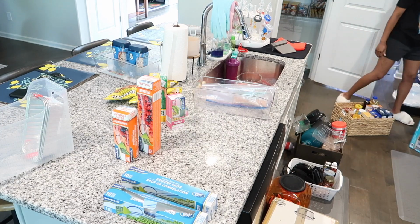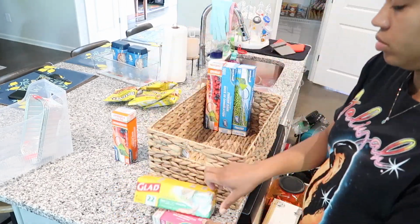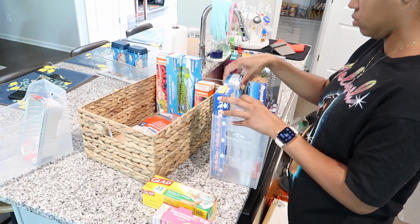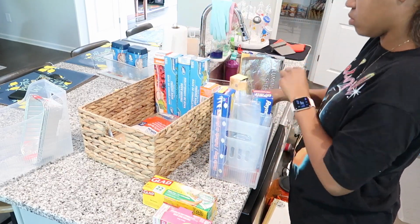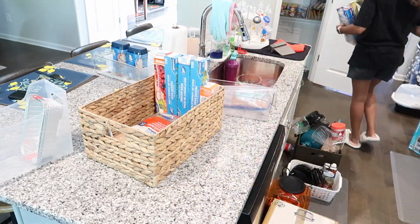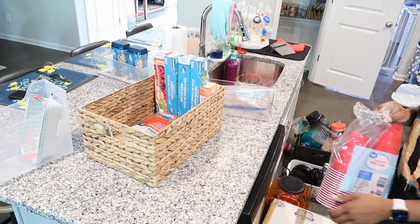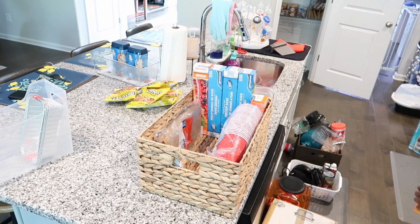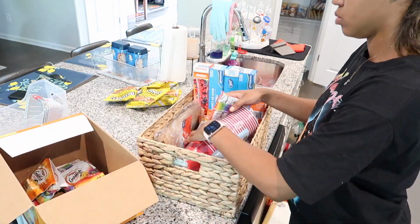I keep a lot of stuff in doubles, especially things that the kids eat a lot of, like syrup and waffle mix. And then I have a lot of Ziploc bags and just overflow snacks because I get most of my snacks at Sam's, and most of the time the snacks don't fit all in the acrylic container, so I'm always stuck with having a few goldfish or a few cheeses or whatever left. So I loved how these baskets worked out for my overflow and hiding that extra clutter that was at the top of the pantry.